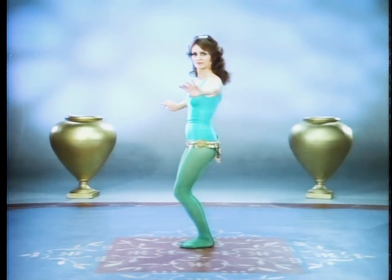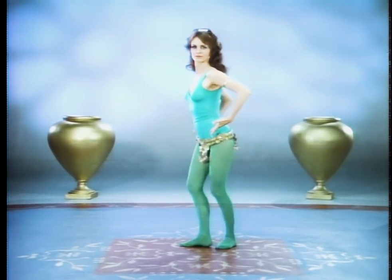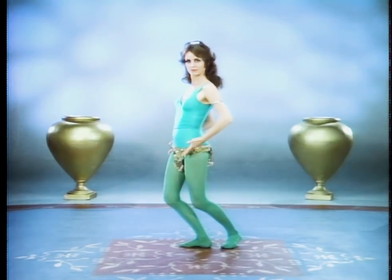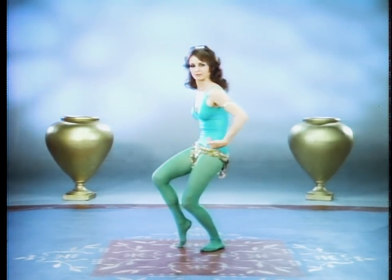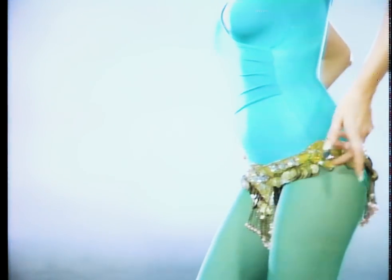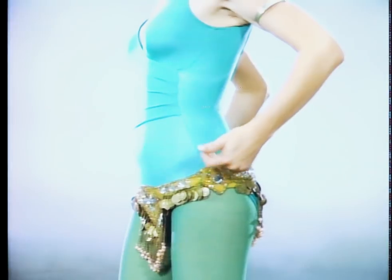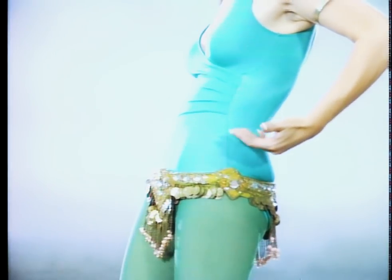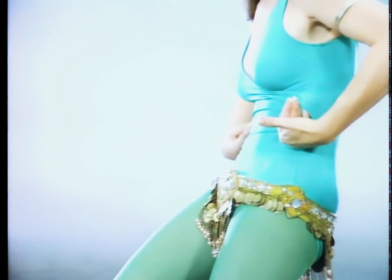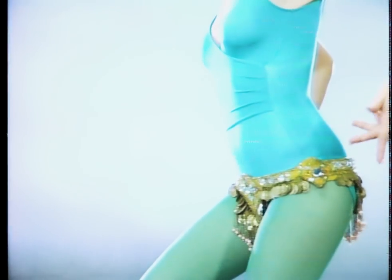The pelvic rock. Step back, extend pelvis forward, and shift weight onto other foot. Shift weight back again. Tuck pelvis under and pull from small of back. Pelvis now relaxes. In this step, push down as well as forward with the pelvis. Then push the pelvis down as well as back. Then relax.